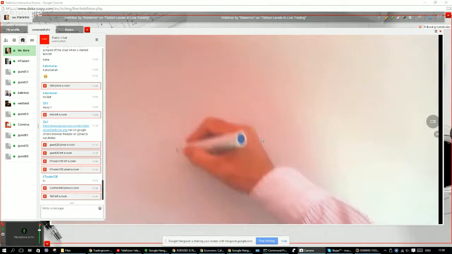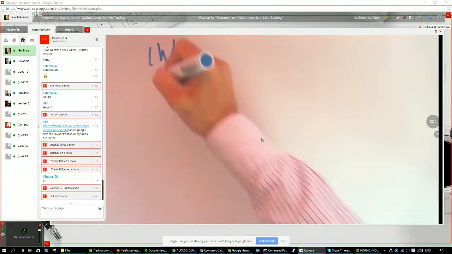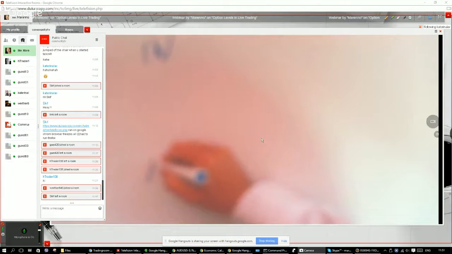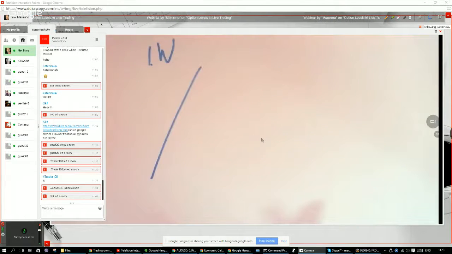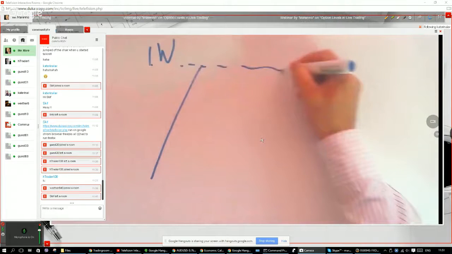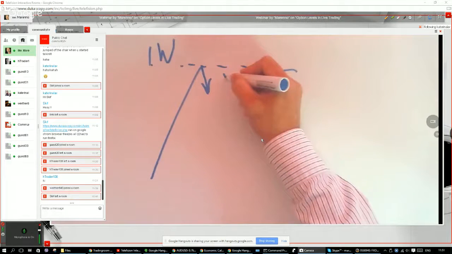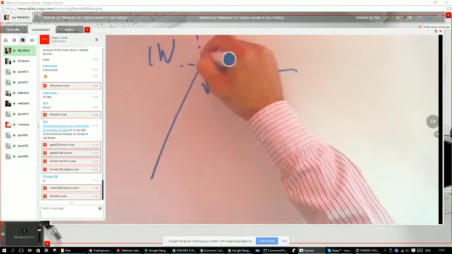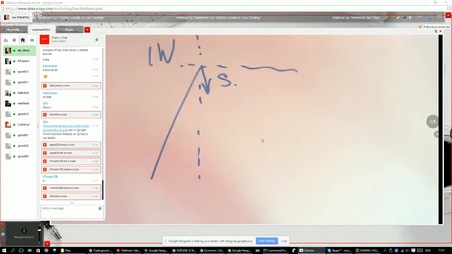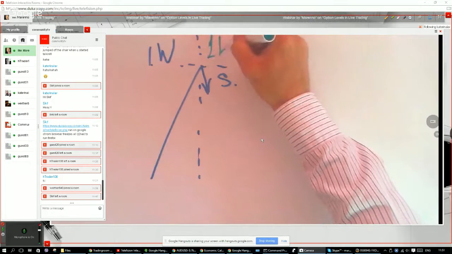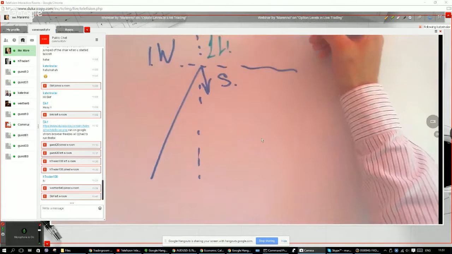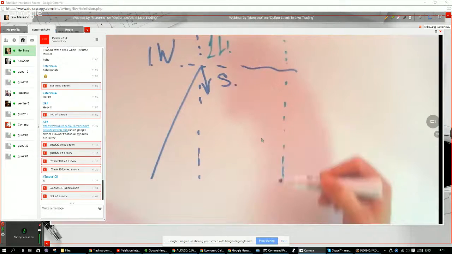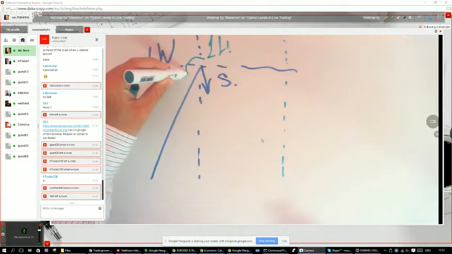For example, we do have a weekly chart here, and the price is going up. And then we found some kind of level here and we want to sell it. So we are selling it. Then, so this is a weekly chart. Then we have, let's say, a 1 hour chart. So let me place it up till here. So on the weekly chart, we found this reversal area here. We are good traders, we have a short stop.